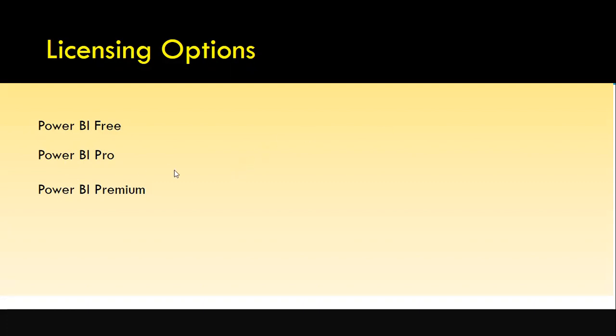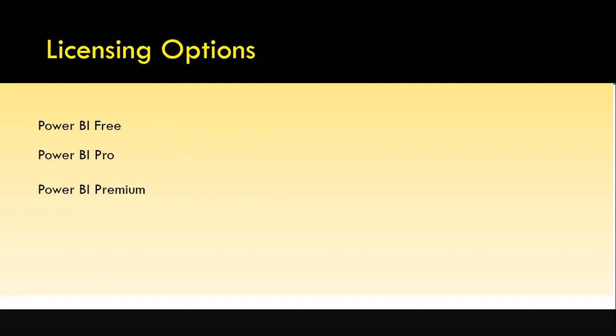Next one is Power BI Pro. After the 60th day, the trial period will end. On the 61st day, you need to renew it with either the Power BI Pro license in the Power BI cloud service or the Premium. The Power BI Desktop is absolutely free. These are all related to the cloud service I'm talking about.